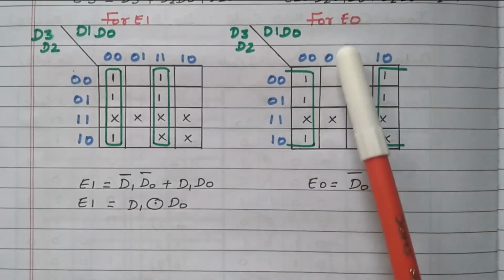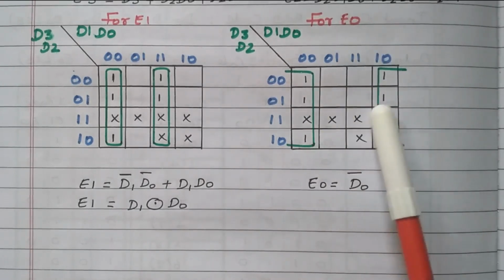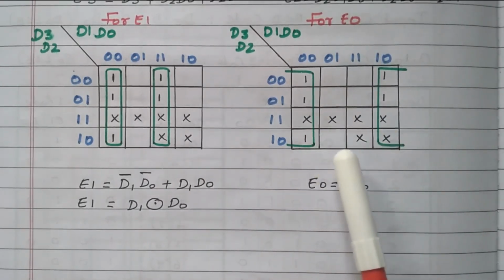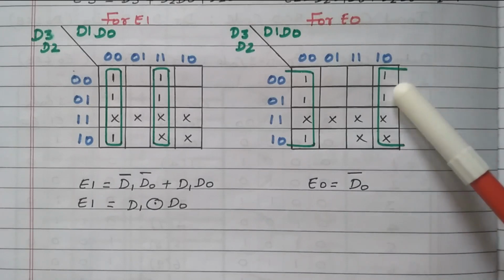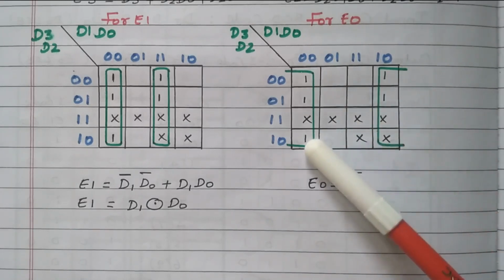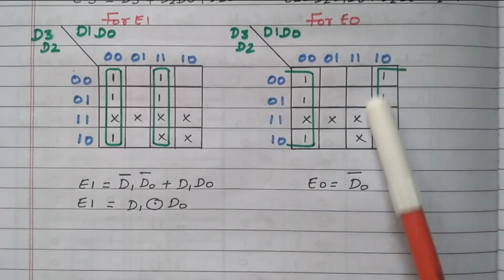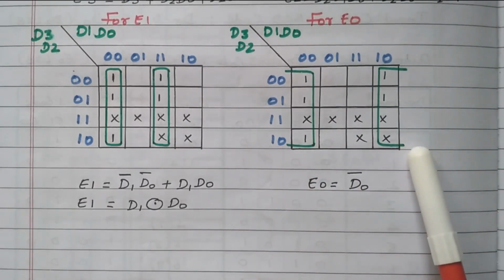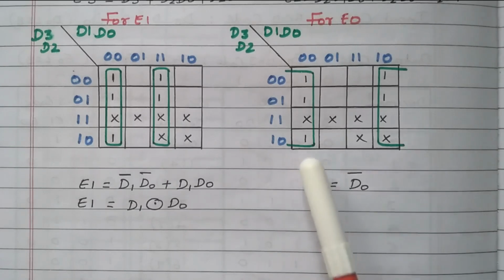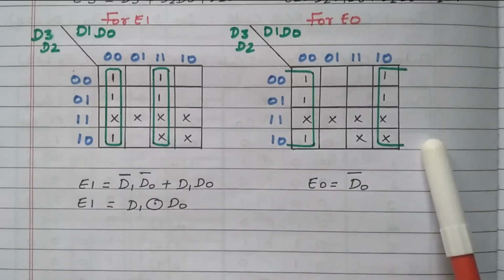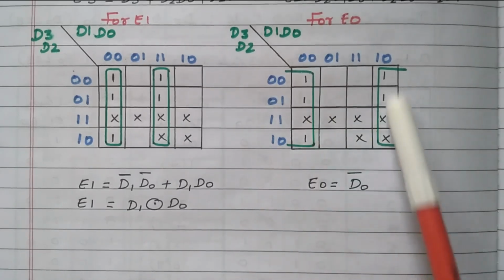Now we'll go to the E0. So these 6 are don't care conditions. Other 5 ones are available. 1, 2, 3, 4, 5 ones are marked together. Here these 4 cells and these 4 cells are grouped together as a grouping of 8 cells. That is right and leftmost corners. Right. There is a grouping of 8 cells.